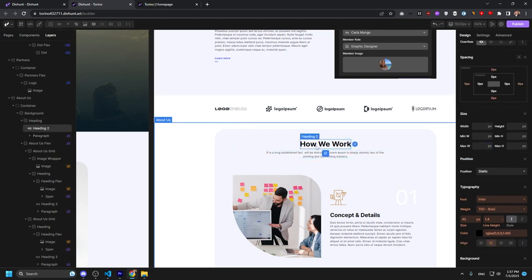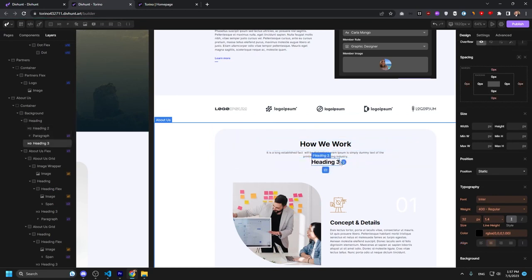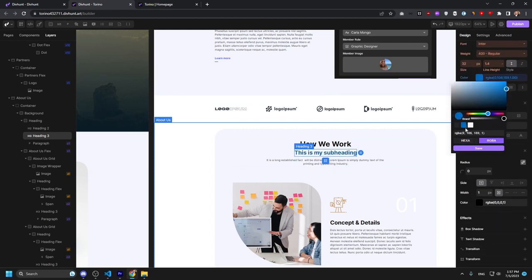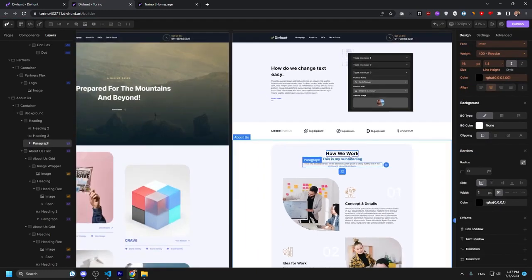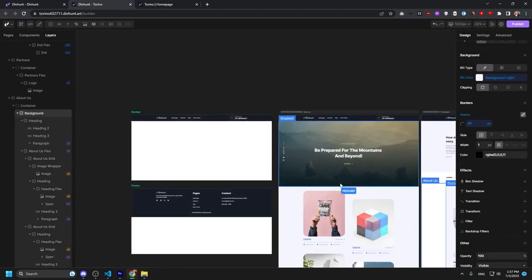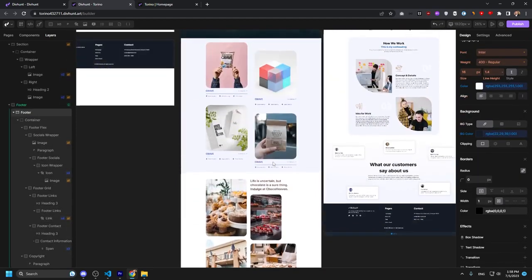Okay, so how do we do that? We can just click here. Let's add heading 3. And now I can drag and drop this in between. So let's put it here, and write something like, this is my sub heading. I can click on it, change color, whatever I want, and that's how you get your subheading in Elements. So yeah, that's basically it.